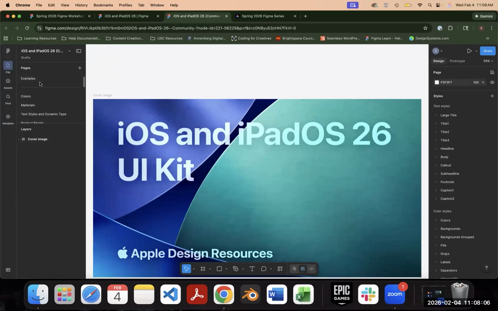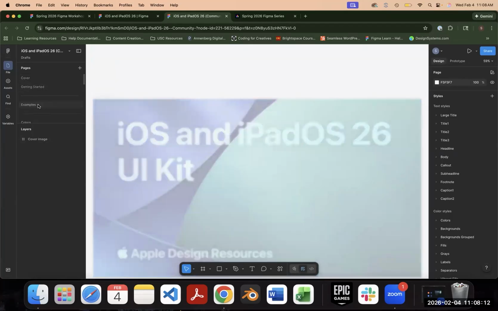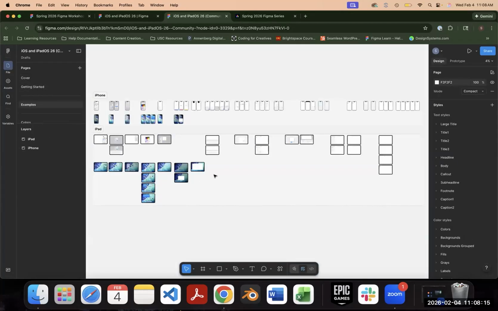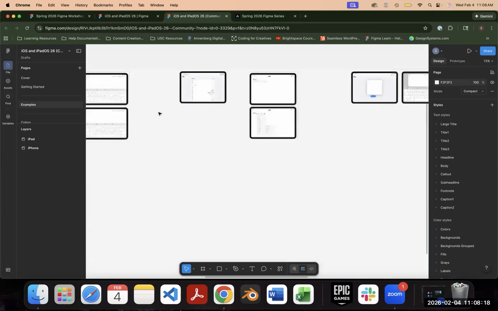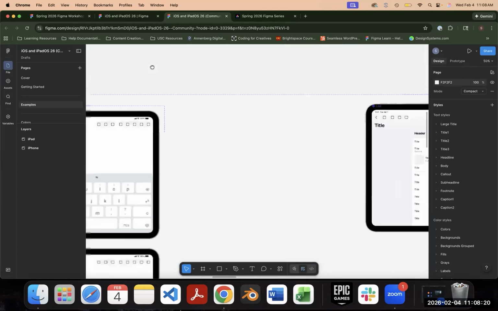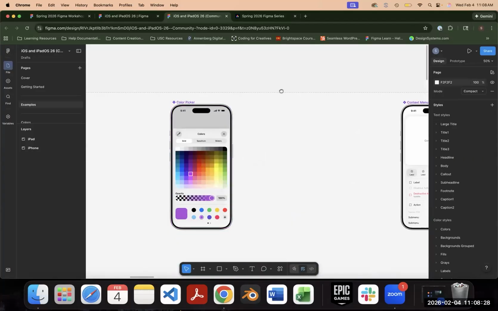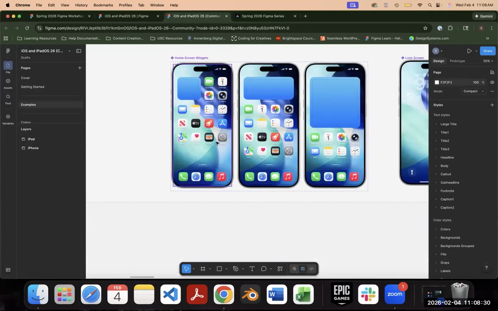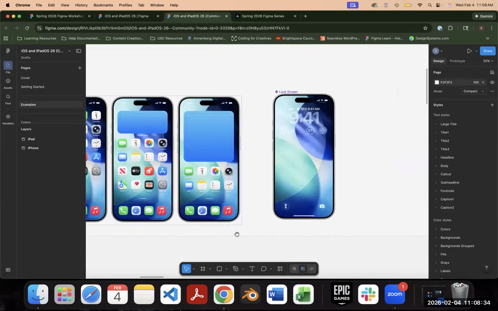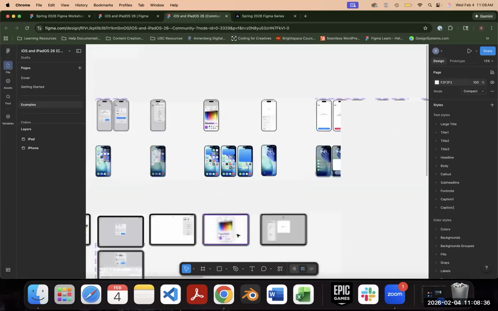They have examples, colors, materials, all of this stuff. If you go to examples, it might take a little bit to load. You can see that this is going to show some example screens of stuff that you can use in your design as well. If you want to use an example color picker or these other things. This home screen widget looks pretty cool, so we might be looking at that. There's lock screen stuff.